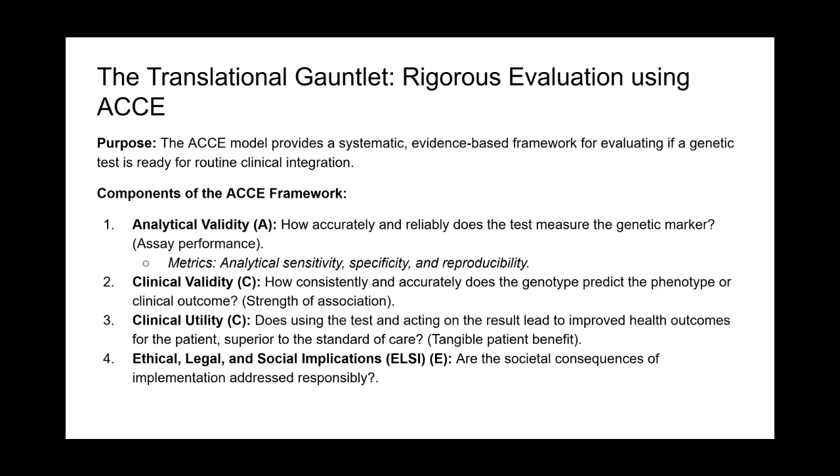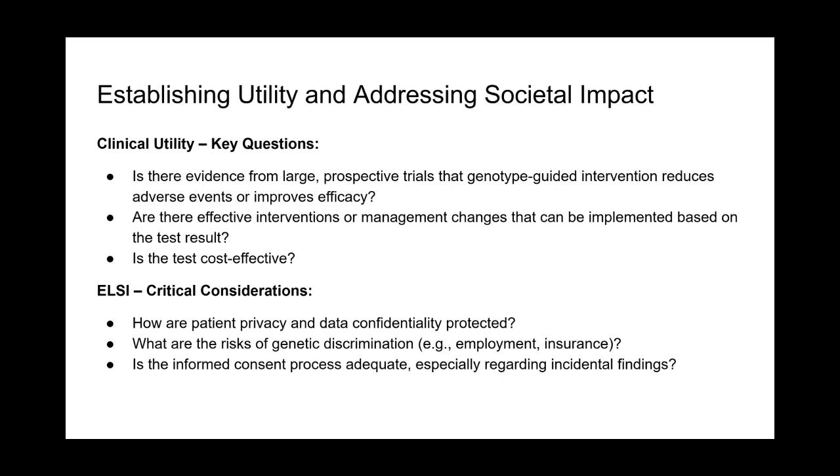many pharmacogenomic tests. Finally, ethical, legal, and social implications, ELSI, must be considered. This component involves thoroughly contemplating the potential societal consequences of implementing genetic testing. Addressing these issues proactively is essential to ensure the responsible deployment of this technology. The integration of pharmacogenomic testing into routine care raises significant ELSI challenges that must be addressed to foster public trust and ensure equitable use. As detailed in the ACCE framework, these issues are not peripheral but are a core component of a test's overall evaluation.